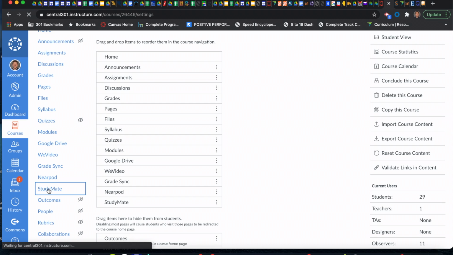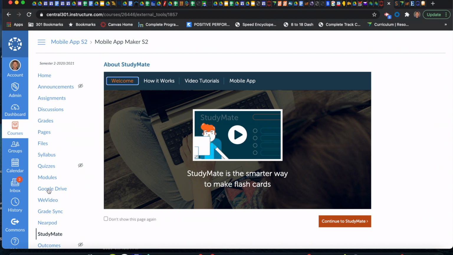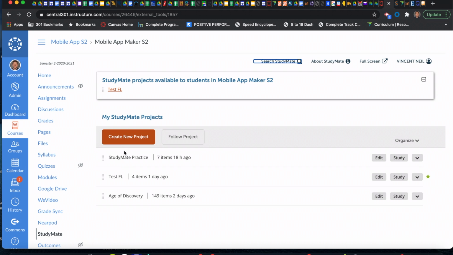You will see that StudyMate will be an option listed off on the side here. So if we go ahead and click into this, just like you or your students, and click into StudyMate, you'll see that this is kind of like your dashboard, if you will, of projects that you've made. And whether it's you or the students, they will have that collection. You could see that we have an option above here that these different projects I have going on down here are available to my students in Mobile Maker.